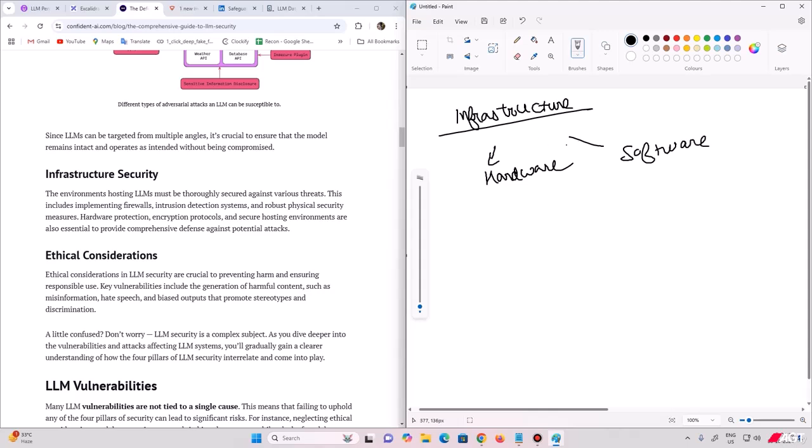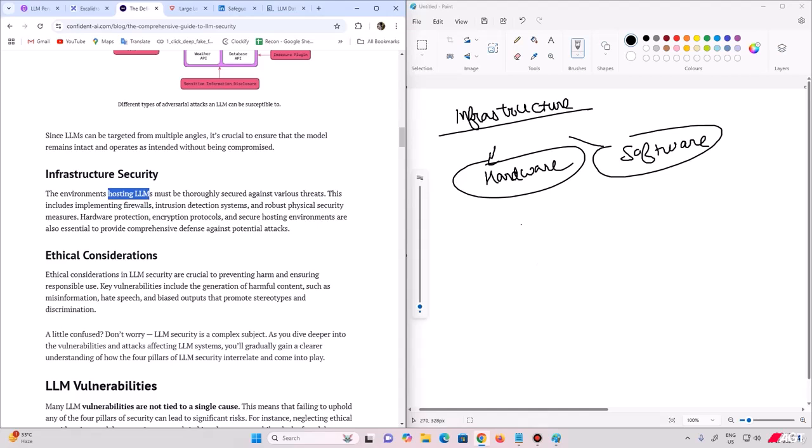In simpler terms, don't take it as an exact definition. So the environment hosting LLMs, whether cloud systems, IDS, IPS, physical security measures, and everything. This includes implementing firewalls with proper inbound and outbound rules.